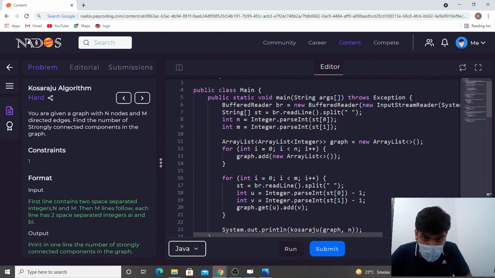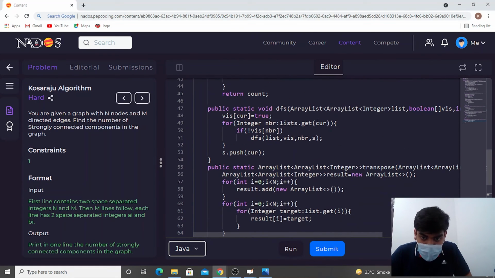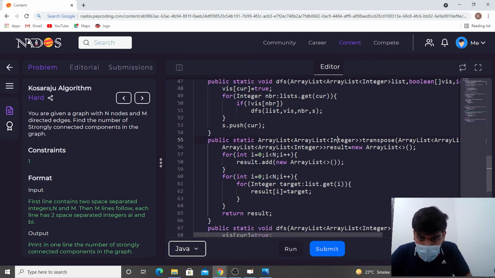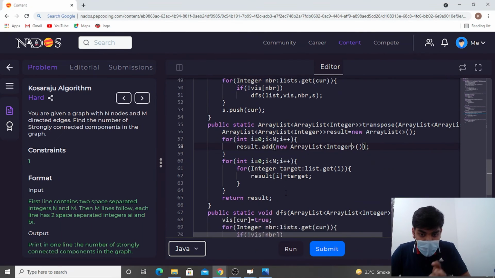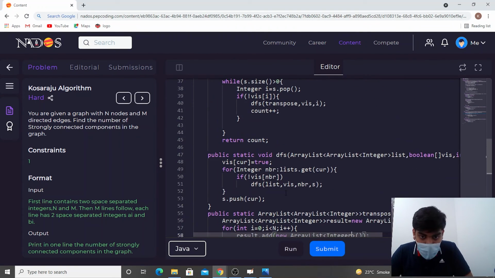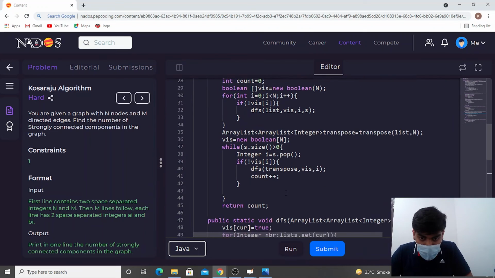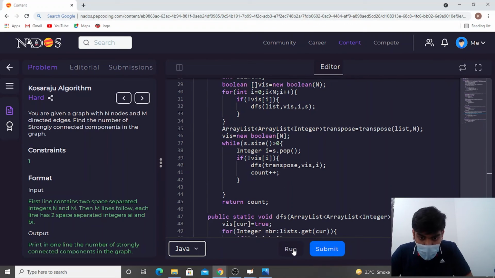Transpose. Yeah, here it should be integer. Anything else? I don't think so. Okay, let's try to run the code.